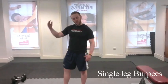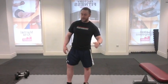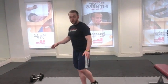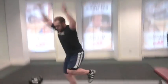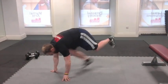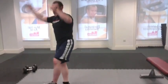This exercise is single leg burpee, so the movement is pretty much exactly the same as a normal burpee, but we're just going to keep the load on one leg at a time. So one leg you're going to keep off the ground the whole time, and then complete the burpee action. And then switch legs.